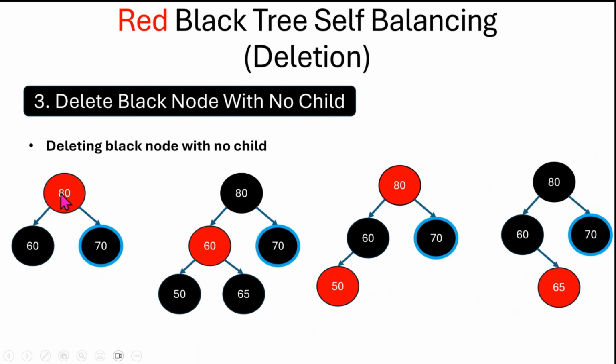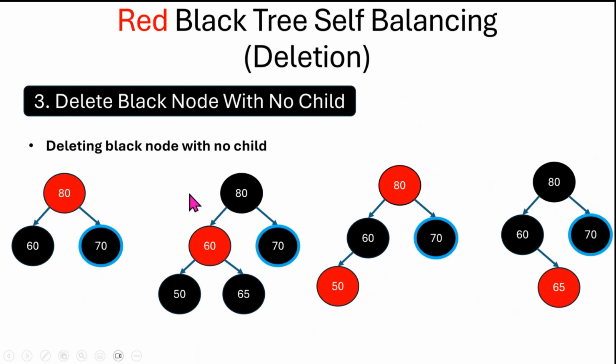Where the smallest subtree which gets impacted if we delete the black node with no child, either on the left side there is a black node with no children, or on the left side there is a red node with two children. So this is one structure, this is one structure, this is one structure, and this is one structure where on the left side there is a black node and the other children of that black node are red. So this is one structure.